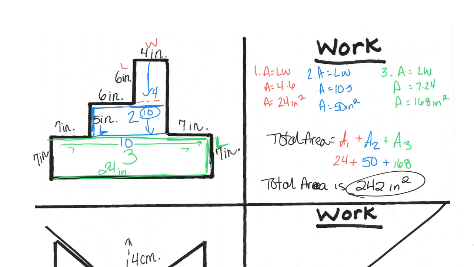Okay, so hopefully you were able to figure out to get this bottom here is you did that 6 plus that 4. Okay, and that's how I got that 10 there. And once you had that 10, you could bring it down. And then you just added the 2 7s. And that's how I got 24 there. Okay, so then you just did length times width for all of them. And once you got those, you had to find your total area, which would be 242. All right, and that's it.